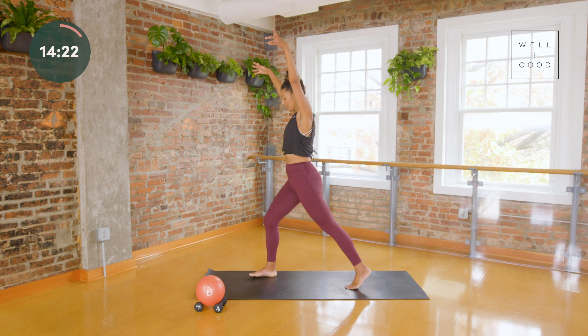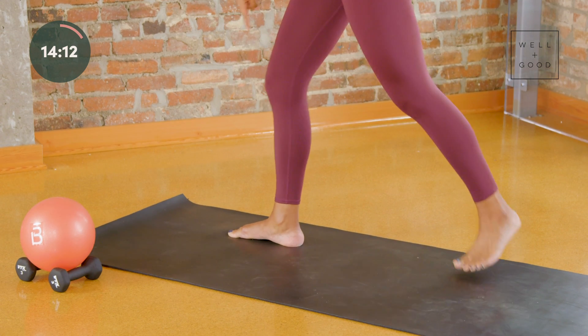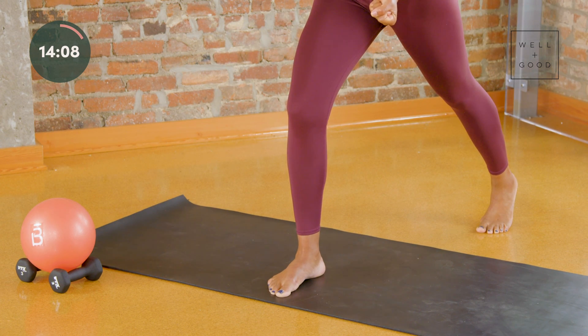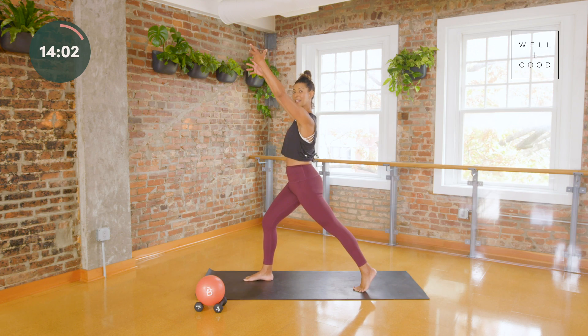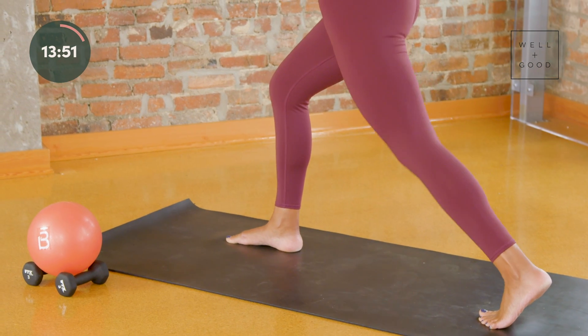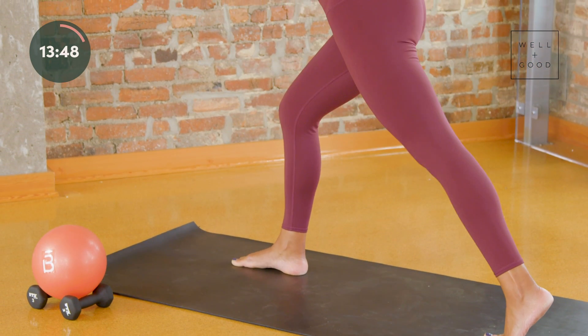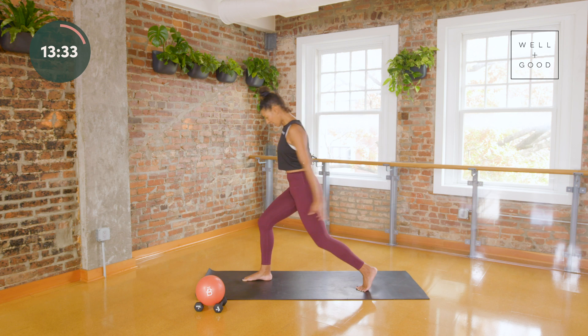Turn to the side and find a crescent lunge — plant your foot forward and hold. Bring your arms down if you have any tension in your neck or shoulders. Notice that my feet are hip distance and parallel; squeeze your inner thighs together, root down through your heel, square your hips, and lift tall through the crown of your head. This is a powerful pose even while still. Start to hinge your heart forward, putting weight in your front foot, then bend the back knee — find a little flow, bend for two and then reach. You're only bending your knee as much as you can to open through your hip flexor.